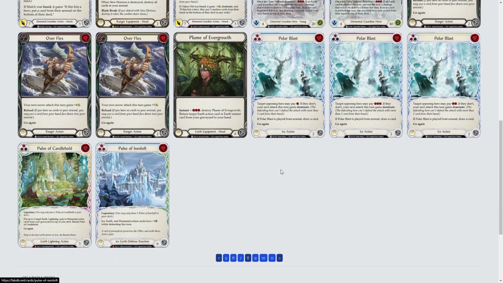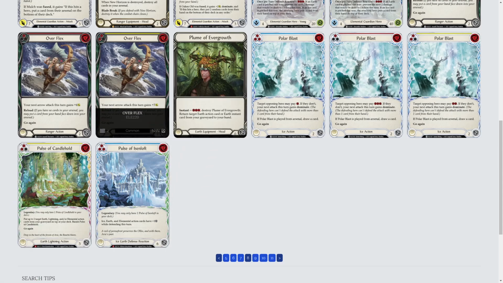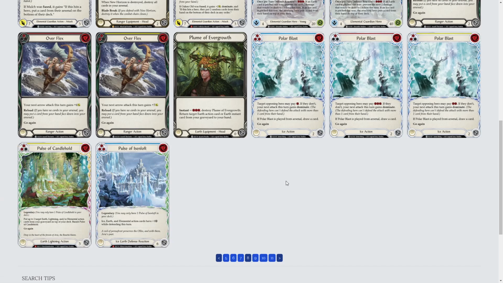Pulse of Candlehold, Earth Lightning card, so it counts as both for the purposes of fusion. And it's legendary, you can only have 1. But you can put up to 2 Earth, Lightning, or Elemental actions from your graveyard on top of your deck. So keep in mind, Plume of Evergrowth can give you back Pulse of Candlehold and Pulse of Eisenloft. That makes it a lot better because you can play this card and get it back to do fusion stuff later. I guess it can't give you this one because it's a defense reaction, but it can give you Pulse of Candlehold back, which is pretty good for Briar.